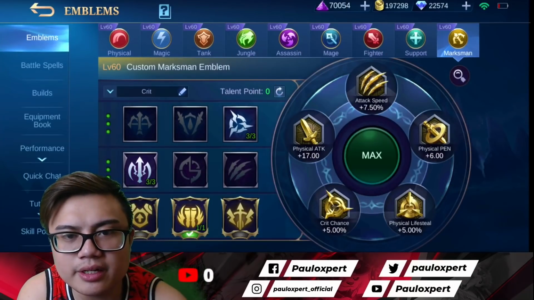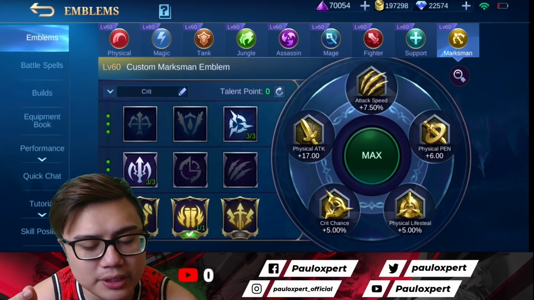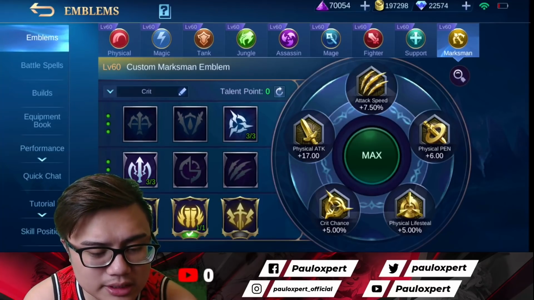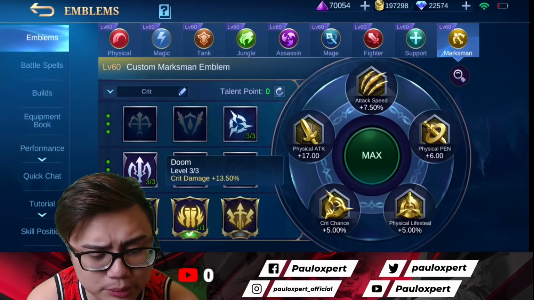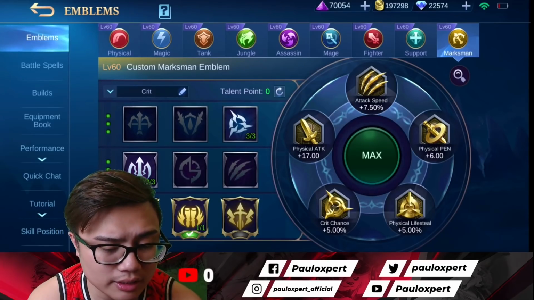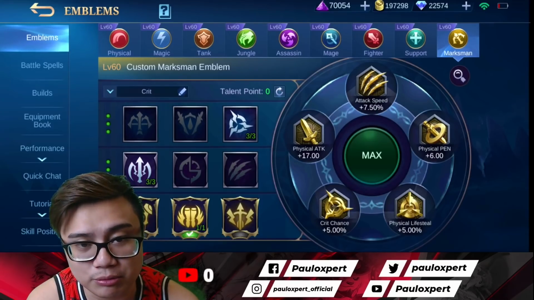Alright guys, so here we are on the emblem section of the video. There are many emblem choices for Brody. So the first emblem is gonna be the marksman emblem. Okay, you could go for crit here, which is super strong for Brody. When you build this crit emblem with Berserker's Fury, oh man, his poke really hurts.